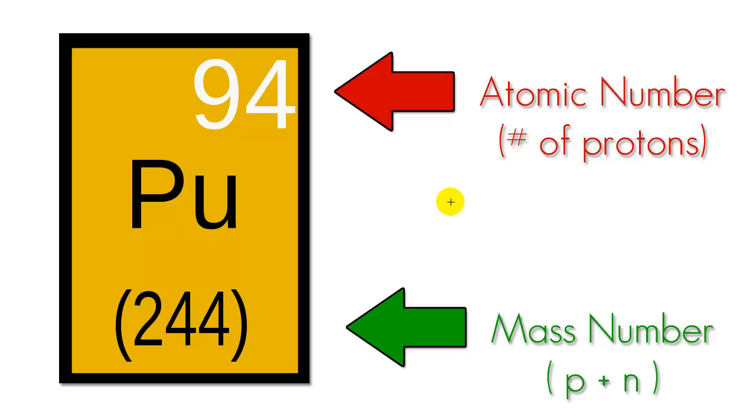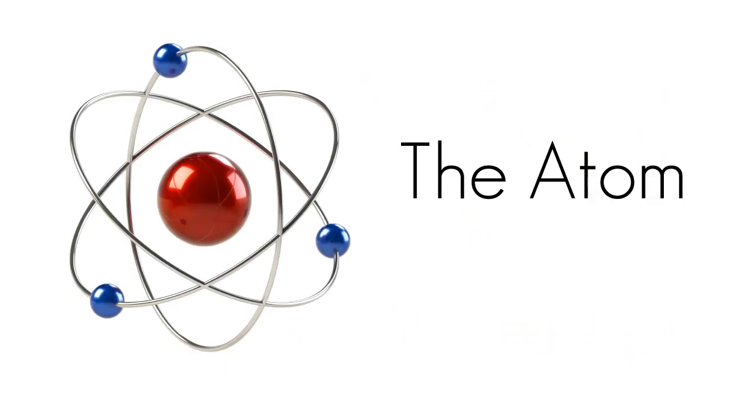So again, one last time, this thing right here is plutonium. And in plutonium there are 94 protons, and that's the atomic number. It changes with each element. And the mass number is the number of protons and number of neutrons, pretty much how much stuff is in the nucleus of the atom. So hopefully you now understand the atom and you have a better understanding of the universe and what we're made up of. So now that we solved that mystery, we can begin to go on and learn other things.